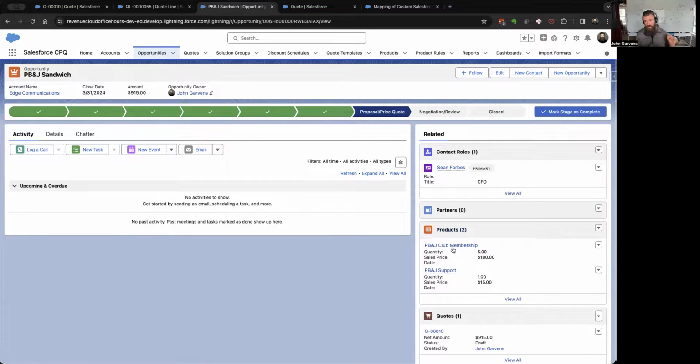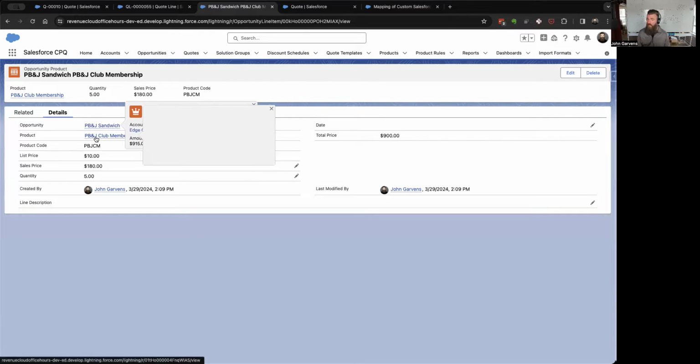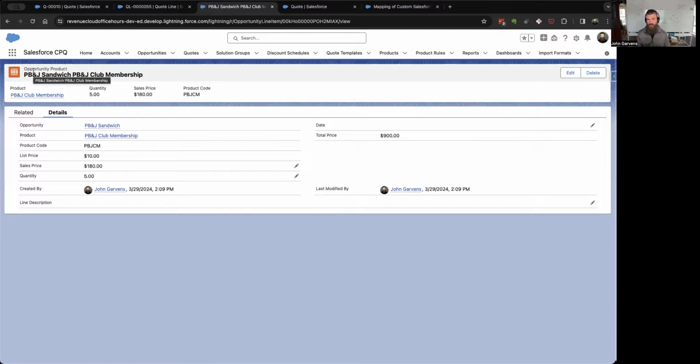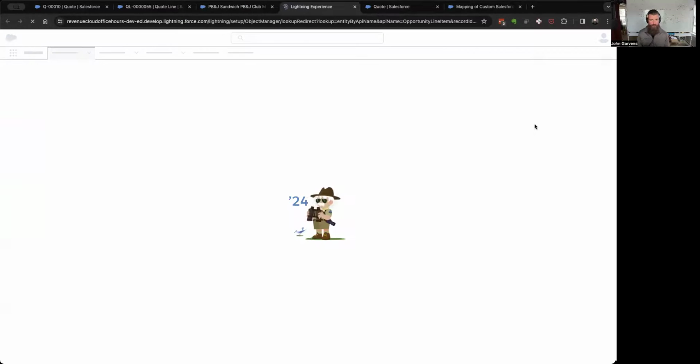Let's begin. I navigate to the opportunity product object. Key point, it is the opportunity product object. It serves as a junction between an opportunity and a product. And cleverly, it's called opportunity product. Salesforce got really creative with this. You'll notice, though, that the actual object name is opportunity line item, which is confusing, but so it goes. What I'm going to do is create two fields here, currency fields, just like I did on the quote line, for these ARR and MRR values.